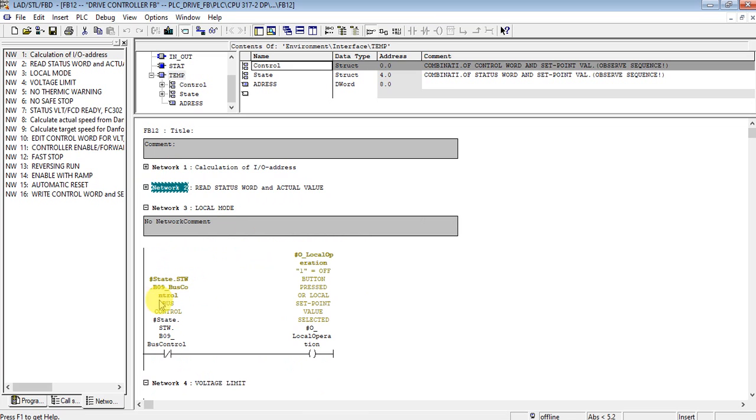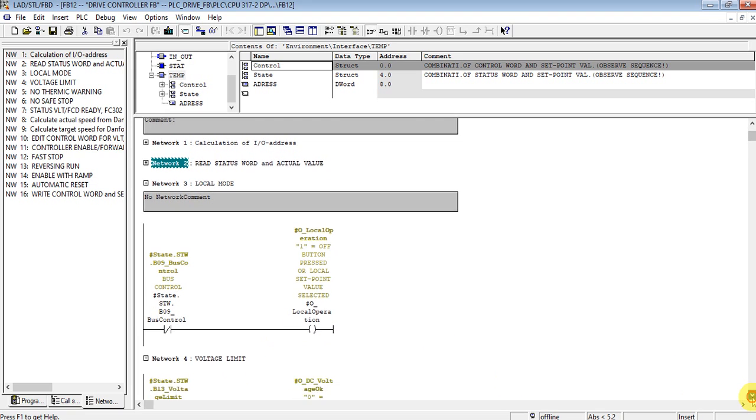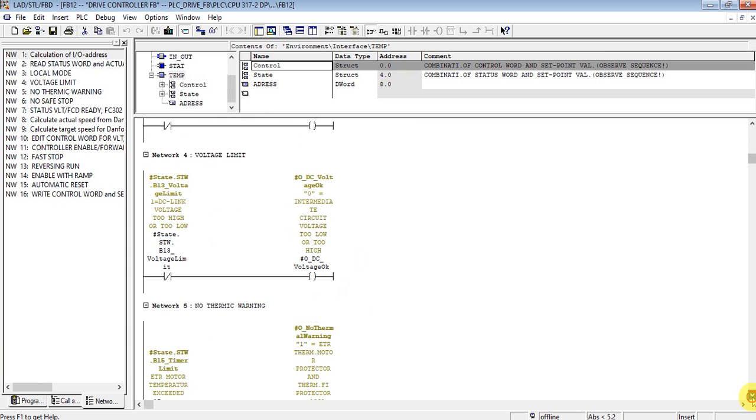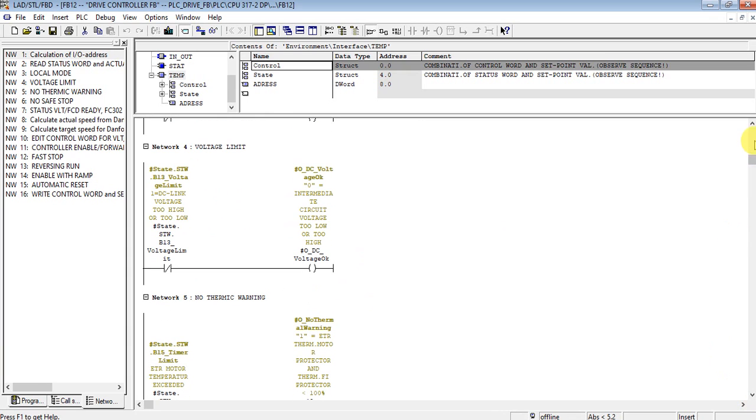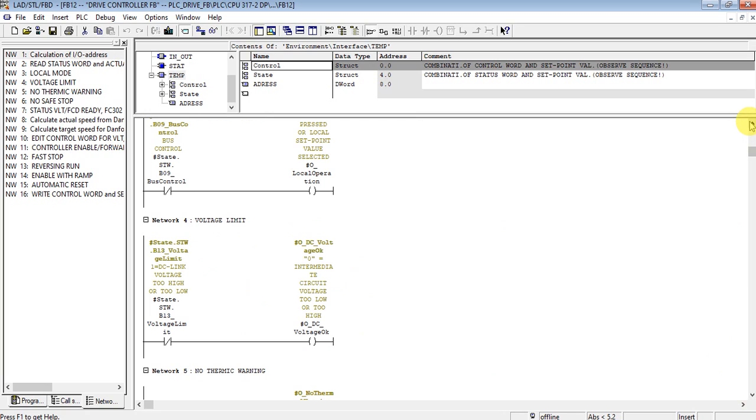If bit 9 is not active, that means local operation. If it is active, it means bus operation, or fieldbus control.